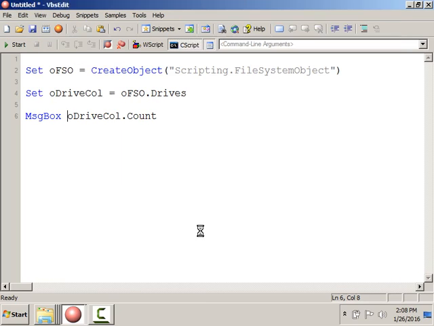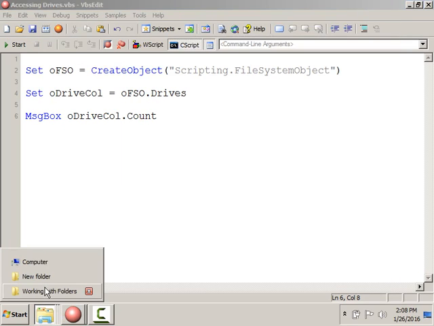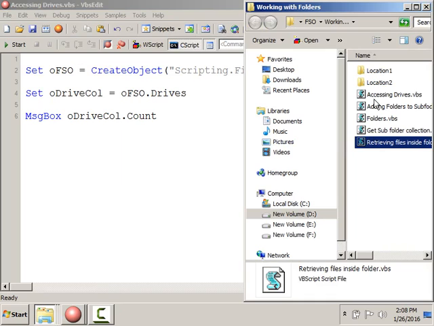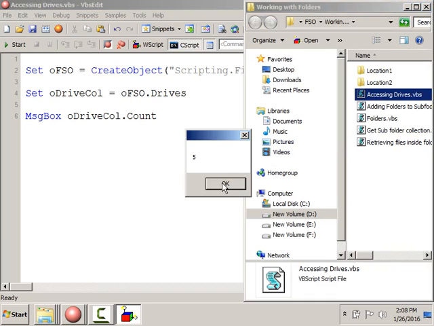Accessing drives, and let me execute this. So there are a total of 5 drives in the system.